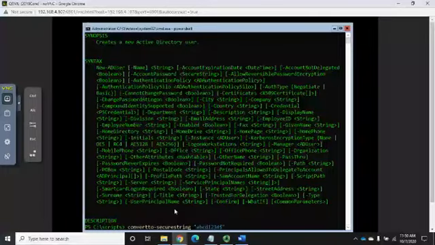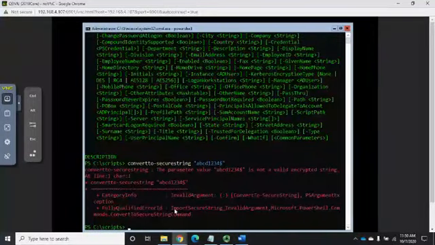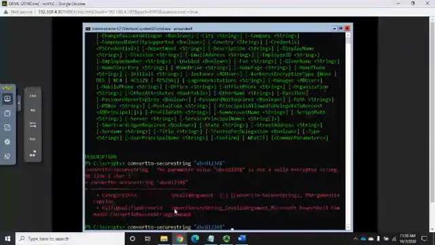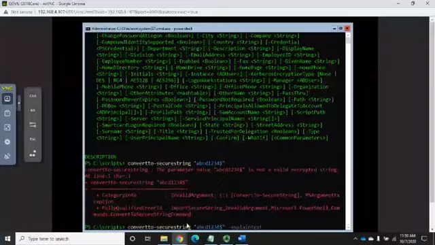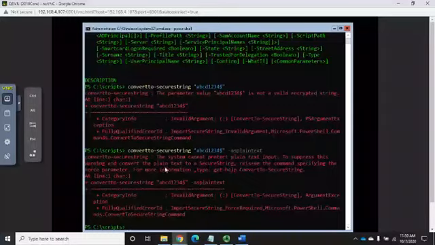If we try to do just that, it's going to complain and say that's not a valid encrypted string. Well, you're right, it's not. I want you to create it into one. So what we'll do is add in another option called -AsPlainText. And what that says is, this is plain text, convert it to a secure string. Well, it's still going to complain. It says it cannot process plain text input.